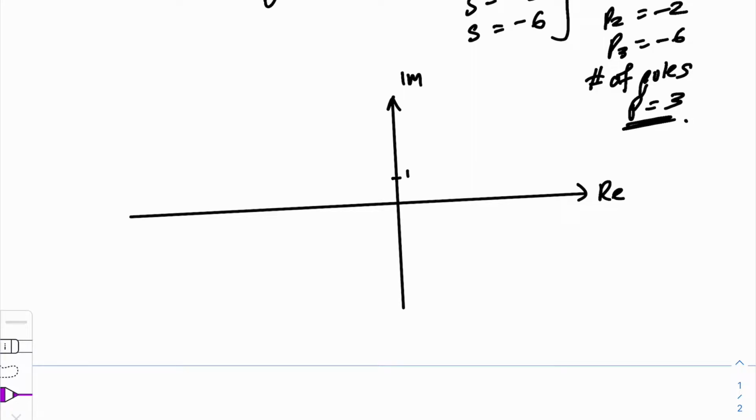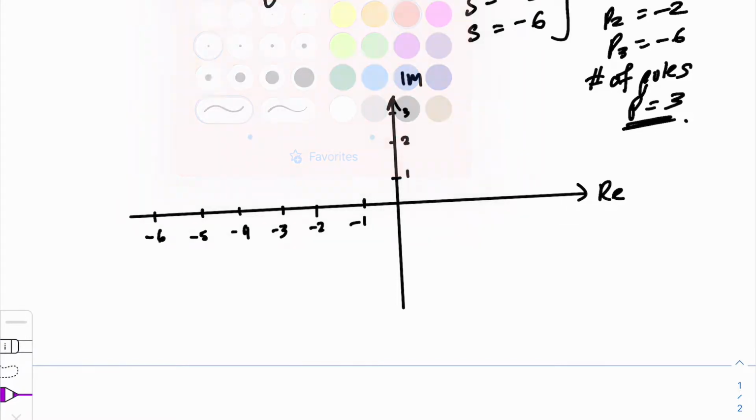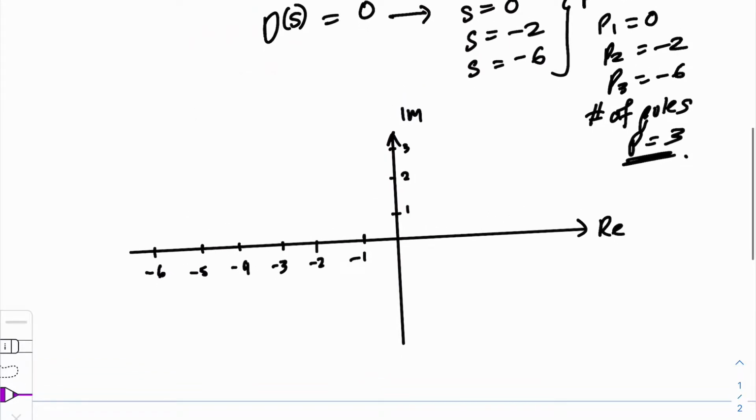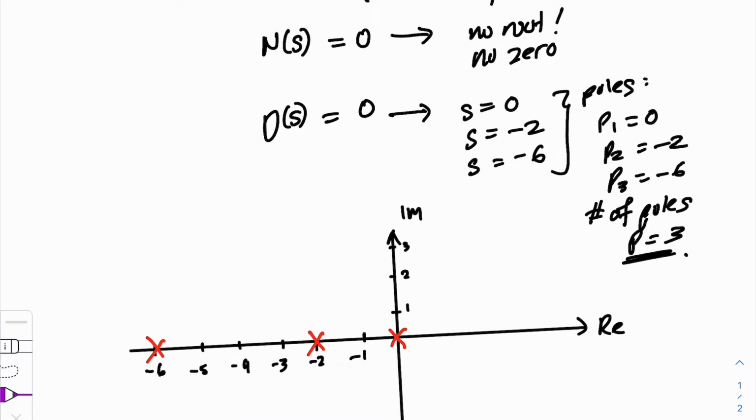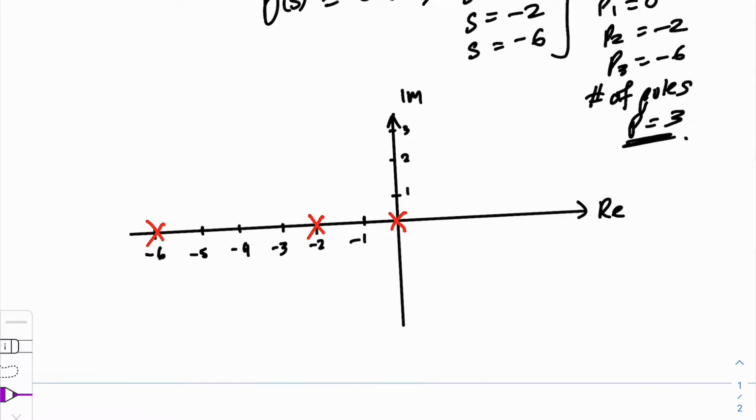When you do the plotting, you must make sure the scale for your imaginary and your real axis is the same. If I use 1 cm equivalent to 1 unit for the imaginary axis, then similarly for my real axis, I have to do the same. Why? Because you later need to measure the angle, and if you measure the angle, you need to use your protractor, isn't it? So the scale must be the same. You cannot use different scales. For example, the imaginary axis using 5 centimeters equals 1 unit, but for the real axis 1 unit equals 1 centimeter.